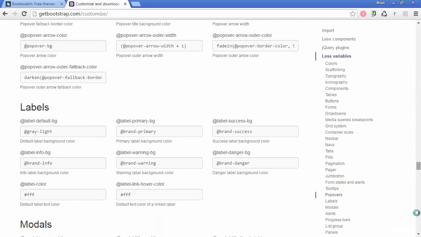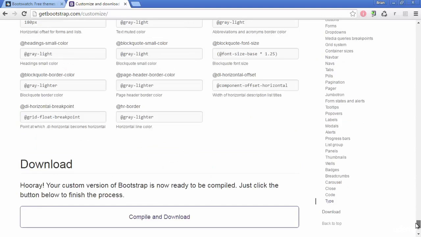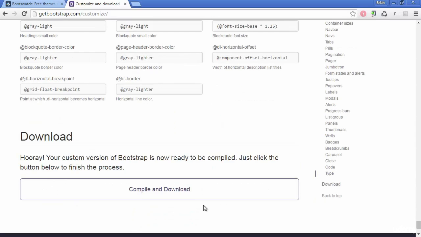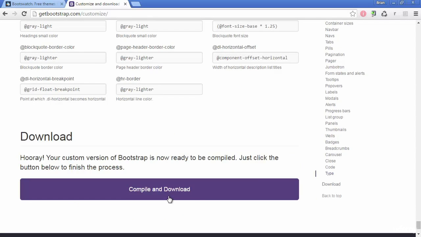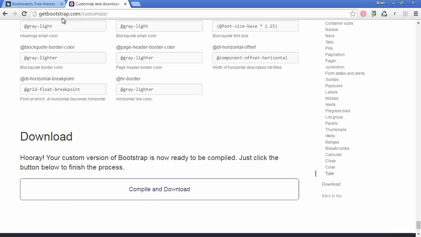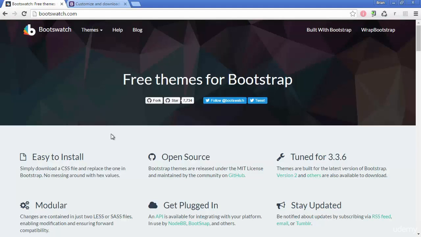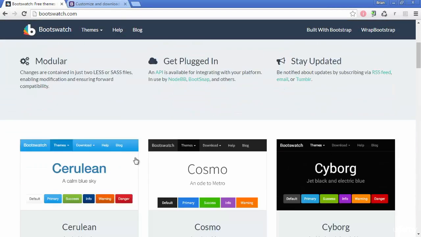And then down at the bottom, you'll be able to download your custom version of Bootstrap, and you will just replace the Bootstrap files in our project. It will also give you a link to come back later if you decide you want to change more of it. You can start from where you left off, which is really nice. But we're just going to go the easy path. We're going to take a Bootswatch theme. Again, we're going to take Flatly.